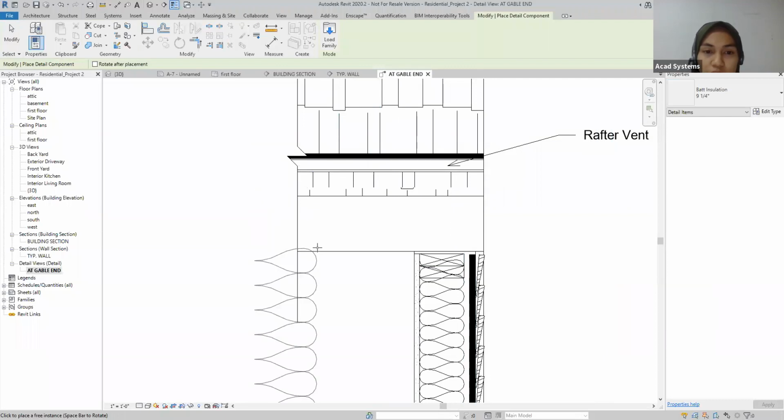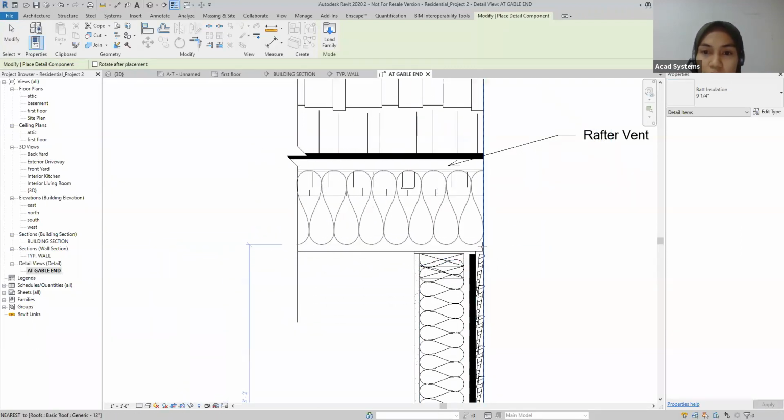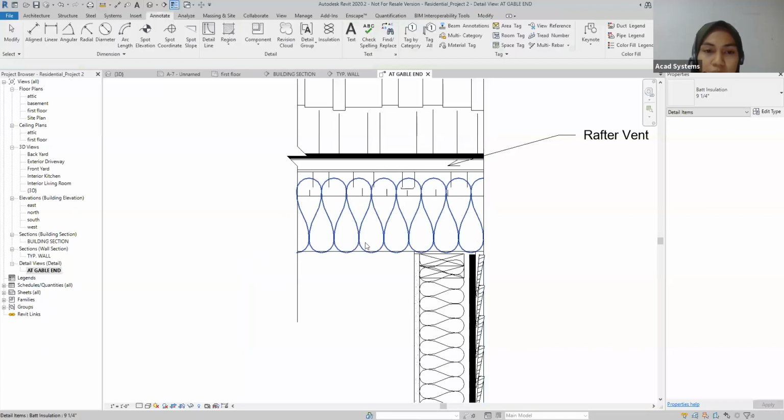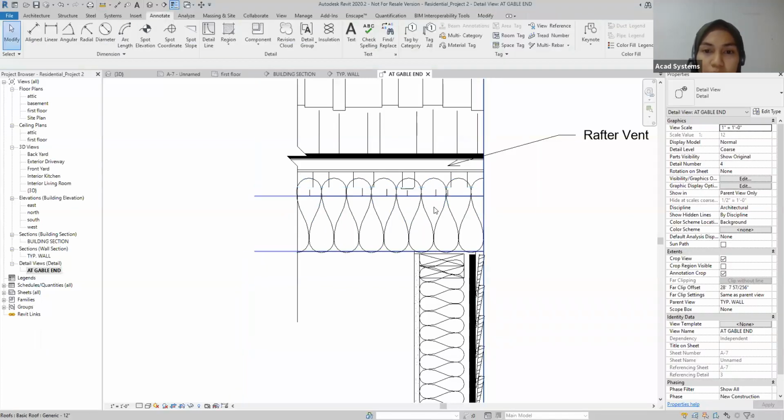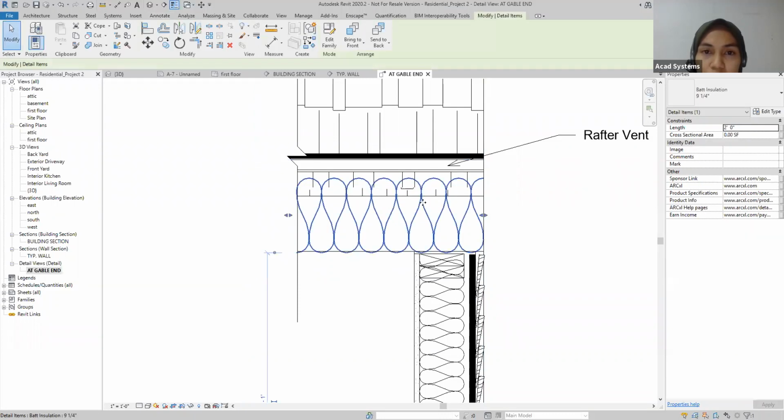Okay, this is insulation for this particular part. All right, but this one I need to be sent to back.